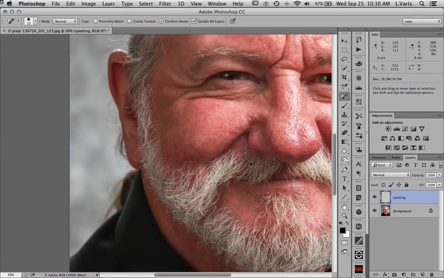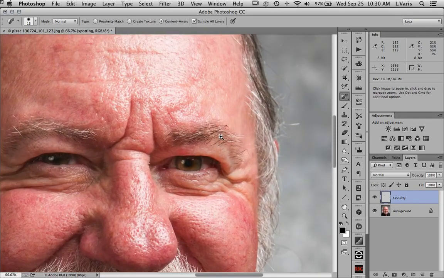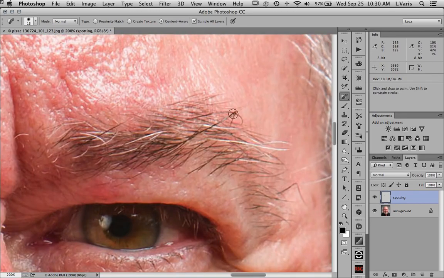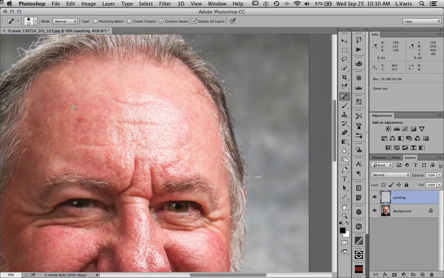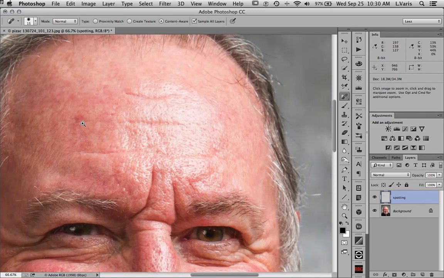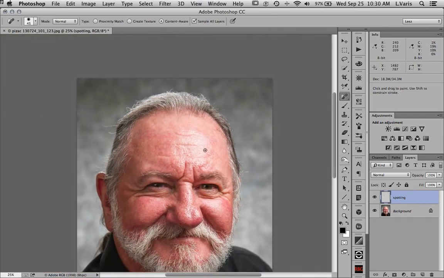And then you also have to zoom out when you're doing this and see if there's anything that presents itself from the zoomed out view. You can sometimes get lost in the forest for the trees sort of thing. Here's a little thing that caught my eye before, so just knock that back. And this little spot here, I can probably mitigate that. Now that's a big area, so sometimes the spot healing tool isn't as good for that sort of thing, but let's find out. Okay, not too bad. I think I'll accept that. And that's all the spotting I'm going to do.